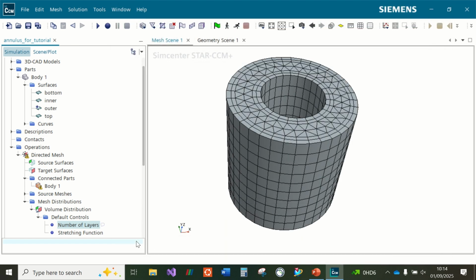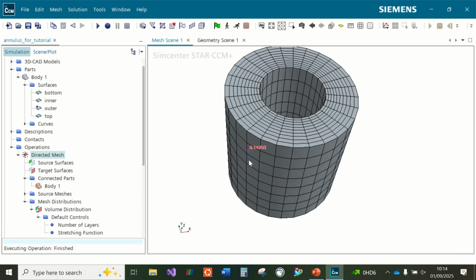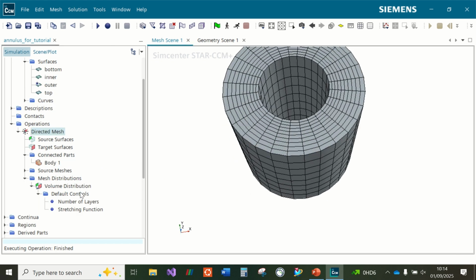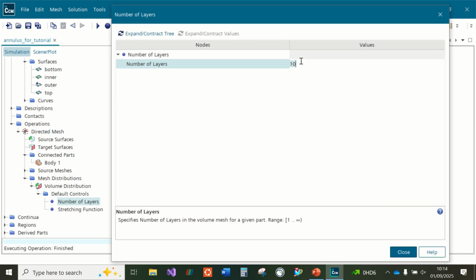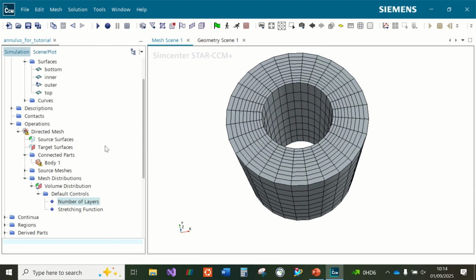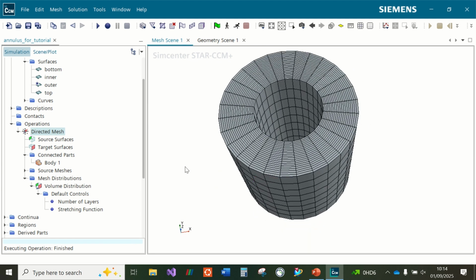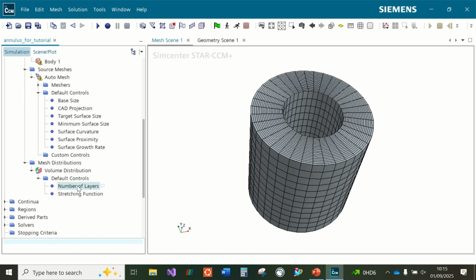So this is the same 10 layers, but as you see this time, the 10 comes from how many layers there are radially. So when you see, if I increase this to 20, as opposed to stacking more layers, we see here we have more radial layers, just showing how many times it's projecting it between the outside and the inside.